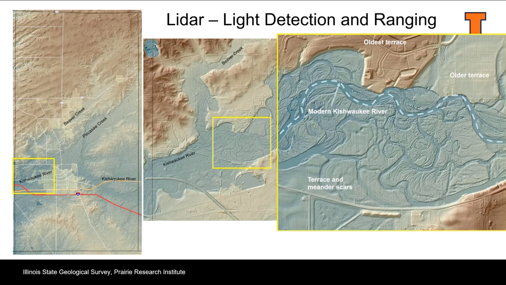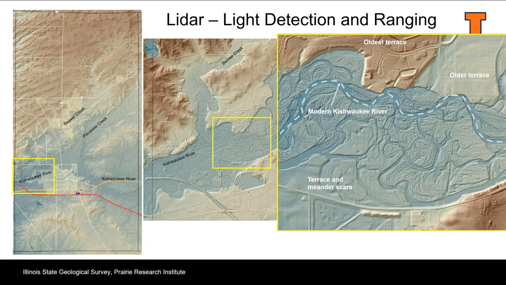And we have all kinds of different terrace elevations in the Kish Valley and in the Piscasaw Valley and the Beaver Creek Valley. So it would be cool if we can get the resolution with that optical dating to start dating some of these terraces. But these terraces help us understand the history. The modern Kishwaukee River did not form this whole valley. So the oldest terraces in this whole big valley were formed during glacial events when water energy was much, much greater. Glaciers were within a mile or two of this site, and we had these huge outwash events happening.